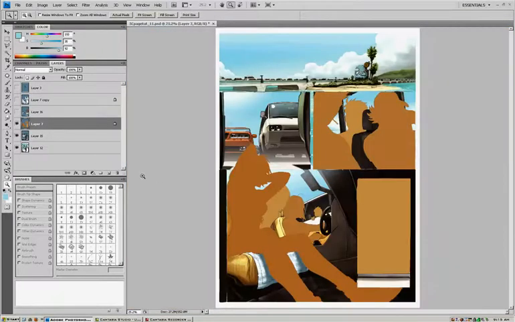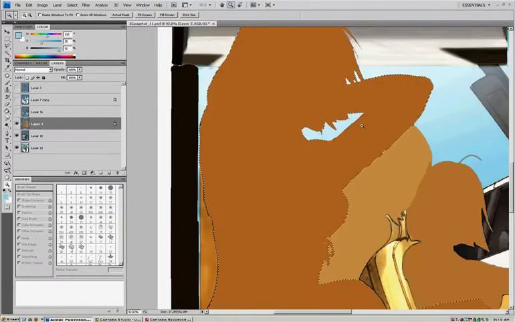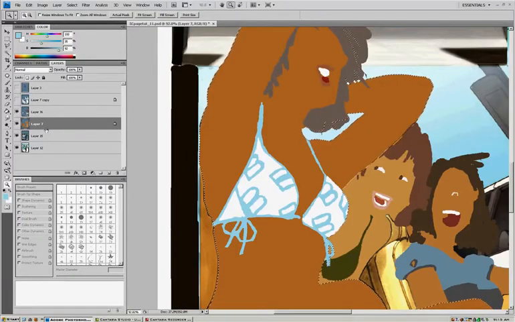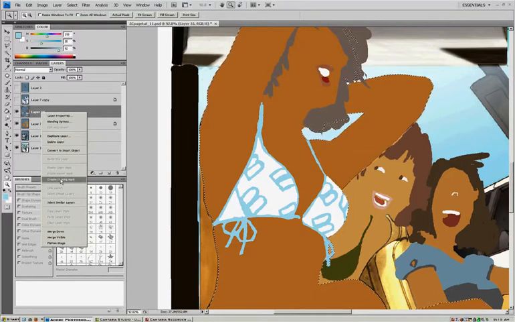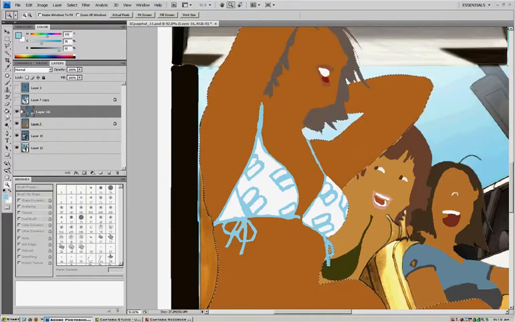If I zoom out, I can pick my mask tool and turn down the tolerance to about 10 so that it only picks that color. And there you go. Now I can just work on her, whatever I need to, and it won't go outside of the line, so it's easily selectable.